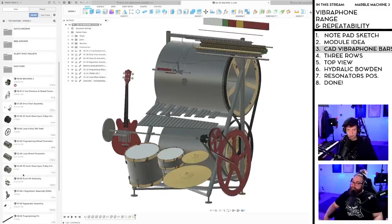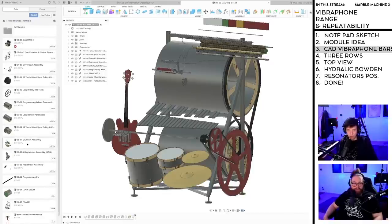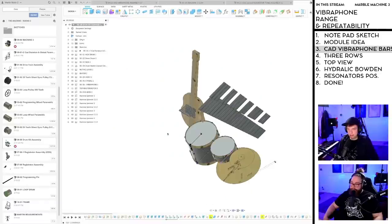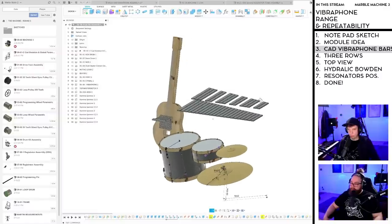Let me open the Vibraphone design file. Oh, let's do that. So I have designed the Vibraphone in the drum kit assembly. I'm thinking of lifting this out and starting over somewhere else.